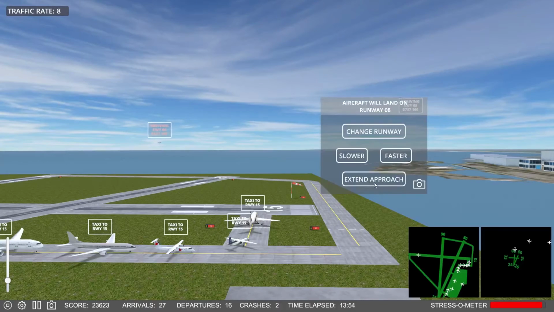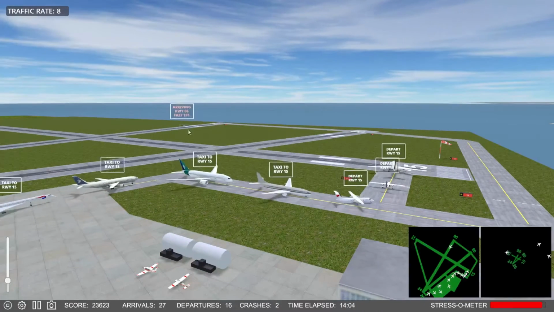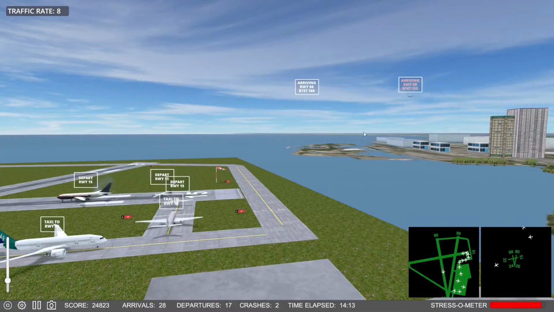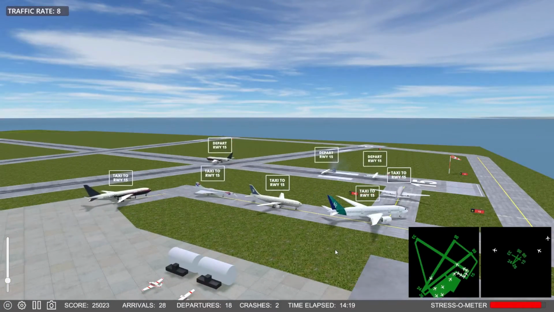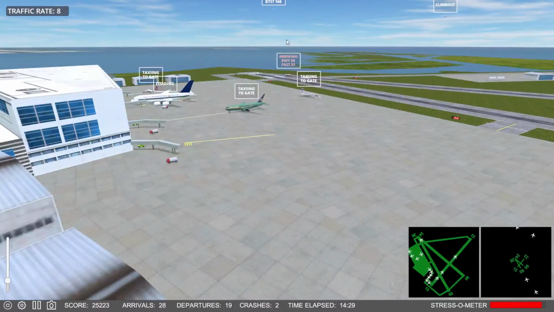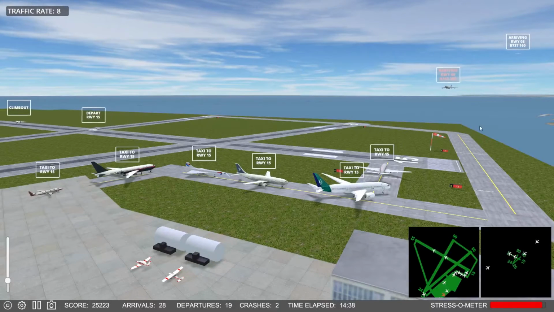I'm going to do two extended approaches here and get some of these planes moved. That helped a little bit. Only got two planes at the gates. Okay, that's good. Got some room for, I was going to do these on 6. Okay. We're moving planes now.